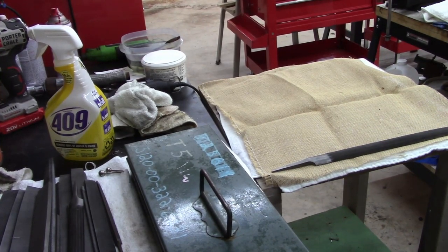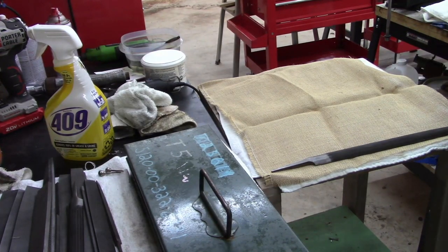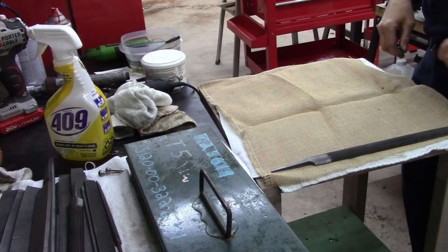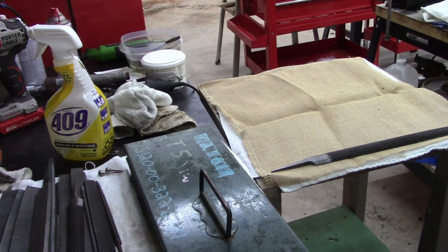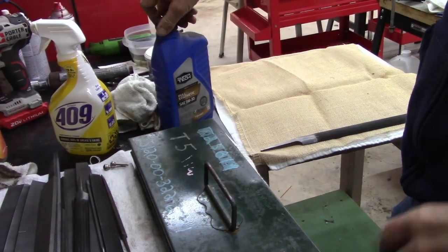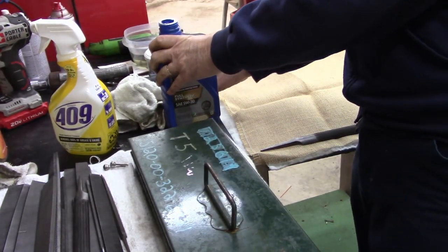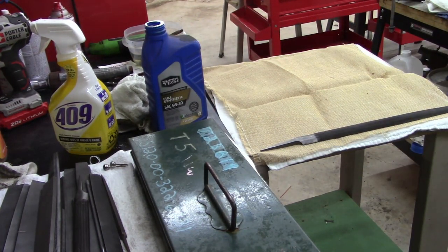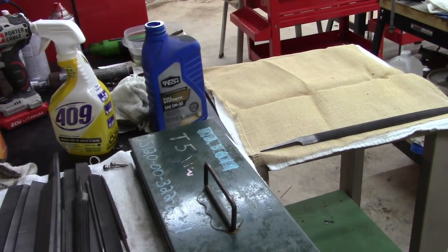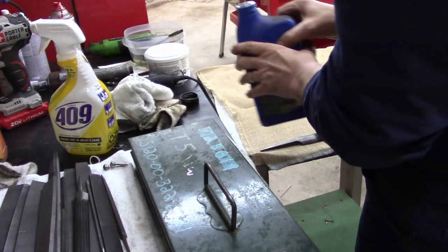Alright, I gotta find some oil. I need to get me a squirt can of oil around. Hang on a minute, I'll be right back. I gotta find some oil. I knew I had some, just couldn't find it. I don't know if I got a squirt container that will work. Yeah, I'll just use my fingers, I guess.